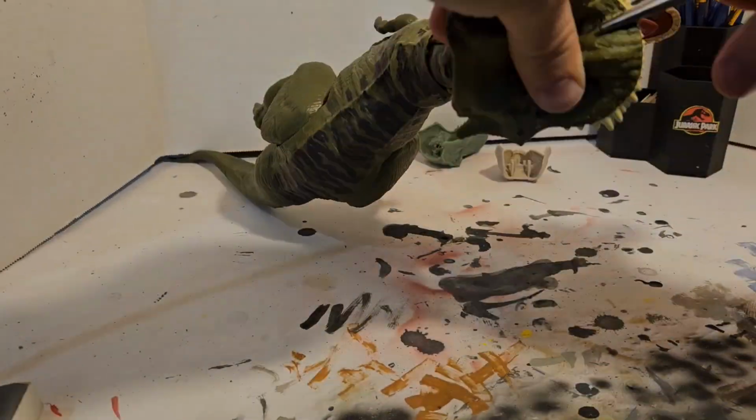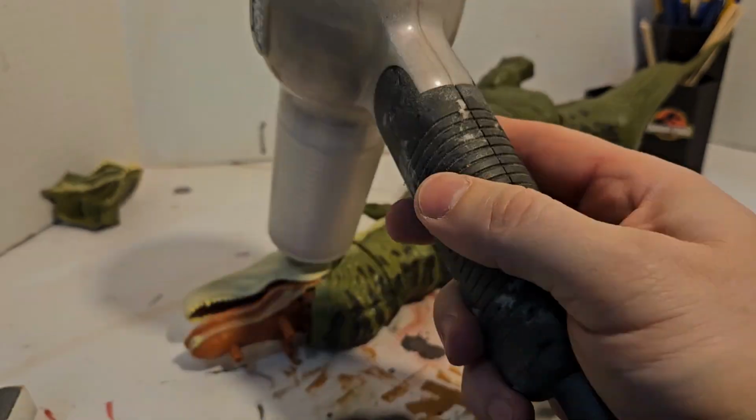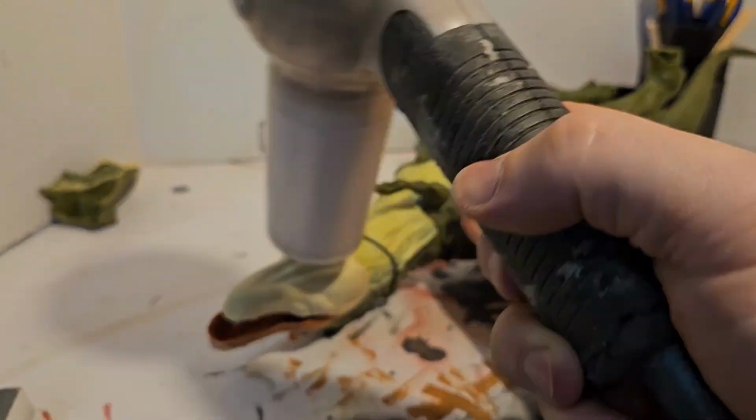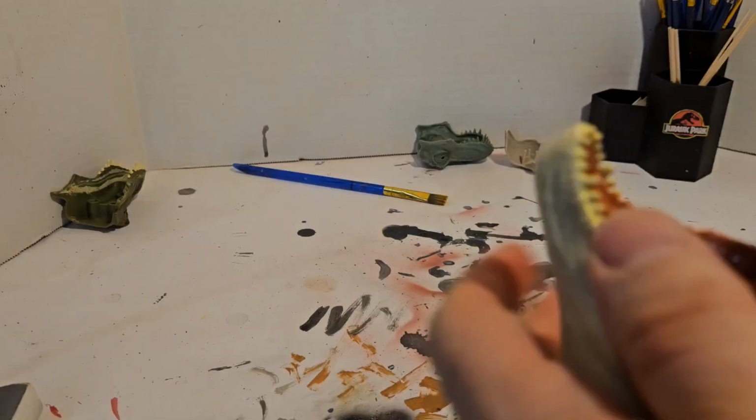Naturally, the first part of that is heating up and peeling off his original face. Nothing morbid about that. The top part of the head came off easy enough, but the bottom jaw required a little bit more convincing. But eventually I was able to negotiate its surrender.